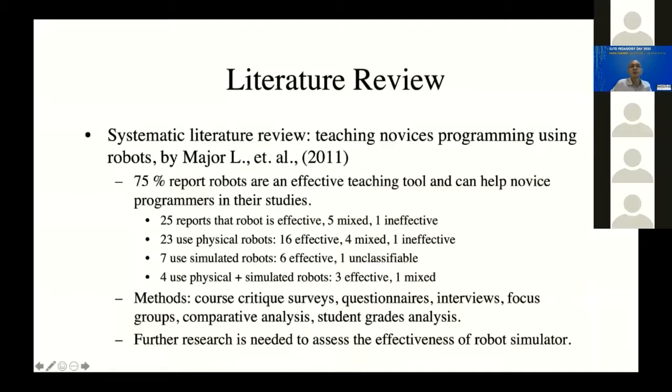Actually, we began this study quite some time ago. We found this paper in 2011 talking about robots, and we've been using robots in teaching programming. I started very early in SUTD, and we realized that the literature speaks a lot about how using robots motivates students. There's one literature review on the state of the field and the impact on students. What is interesting is that at the end of this paper, there's a lack of study comparing a simulated robot with a physical robot. Some studies just do the physical robot, some just do the simulation, and some do both, but at the end they realized there's not much study on how effective a simulated robot is compared to a physical robot. So we took up this question in our study.